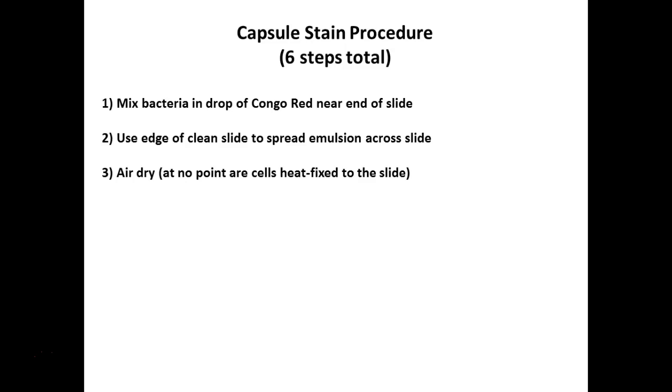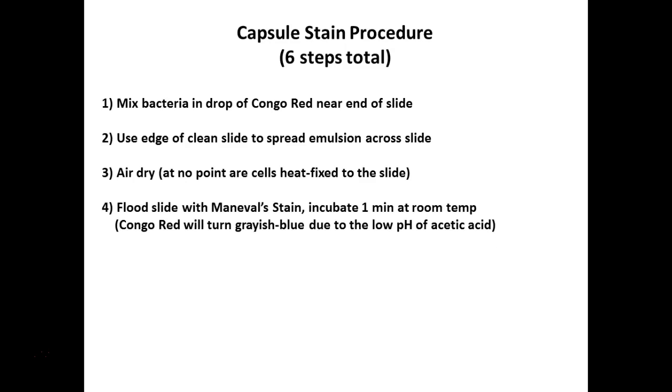We're going to air dry on our light boxes. We don't heat fix this slide, right? Then we're going to flood the slide with Maneval's reagent once it's dried, on our staining trays. This actually causes a pH change. So you're going to go from a red slide to kind of a grayish looking slide. There's acetic acid in this.